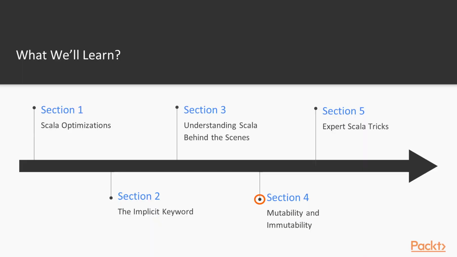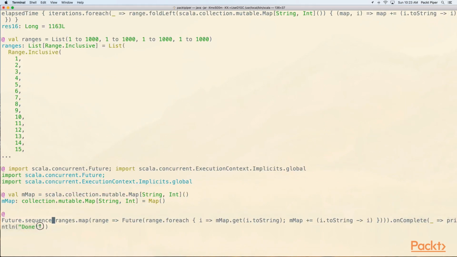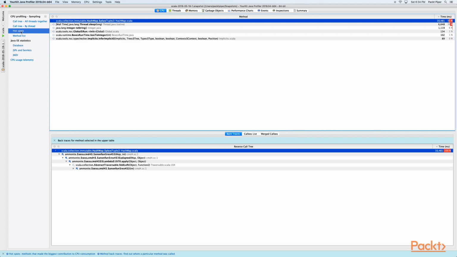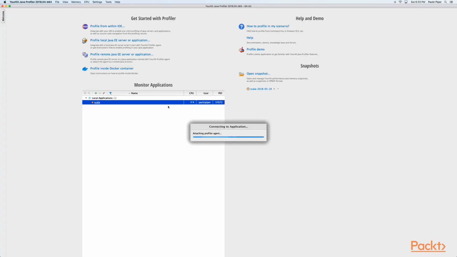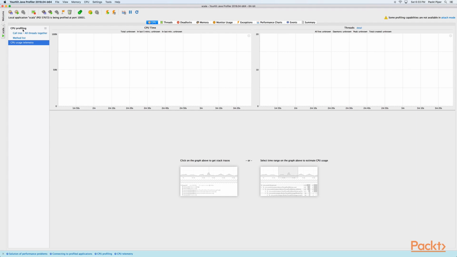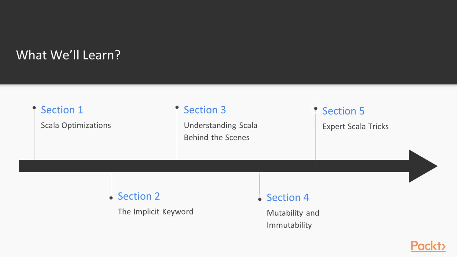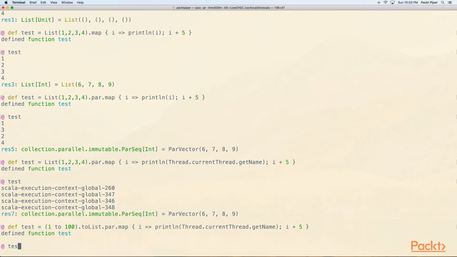In Section 4, we'll talk about mutability and immutability, including some of the Scala philosophy around immutability, the advantages and dangers of mutability, streams, and how you can find a join point between that mutability and immutability that is very practically useful. And finally, some of the things to think about when considering mutability versus immutability in practical applications.